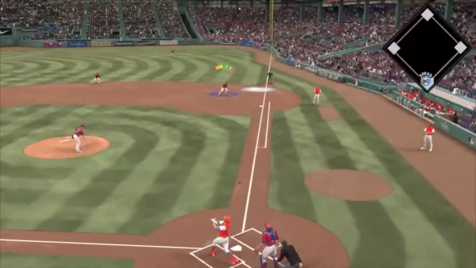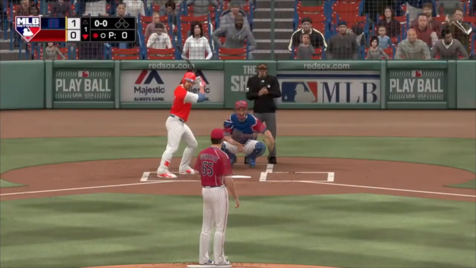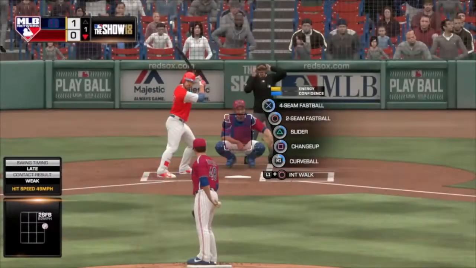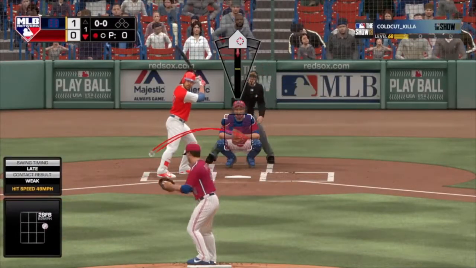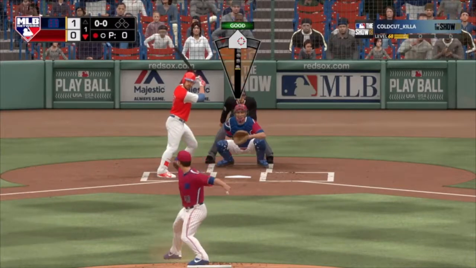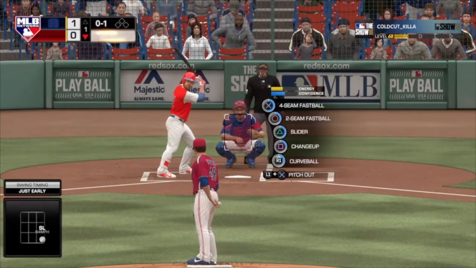Here we go. Popped up. Aguilar has a play. One down. Jose Alvarez, a 5'11" left-handed reliever, enters to take over on the mound now. Here comes the pitch to Moss. Checks his swing, but this pitch is right there for strike one.